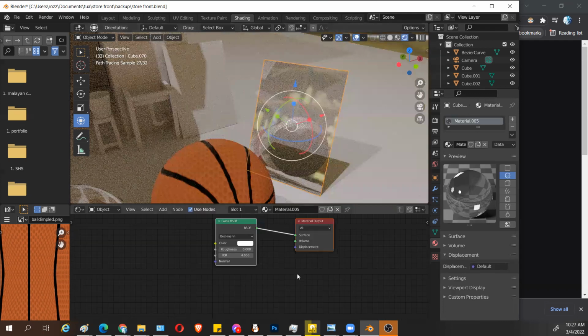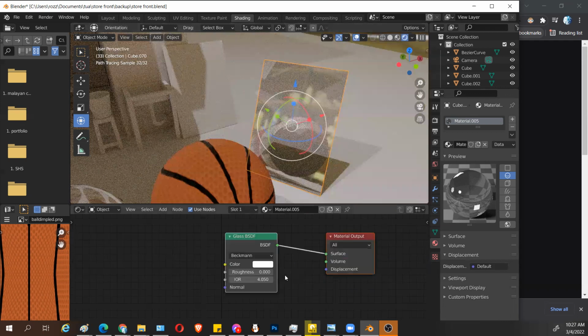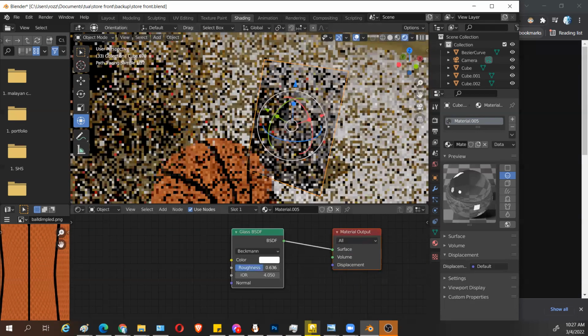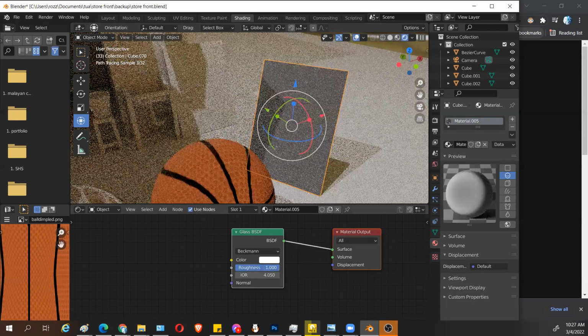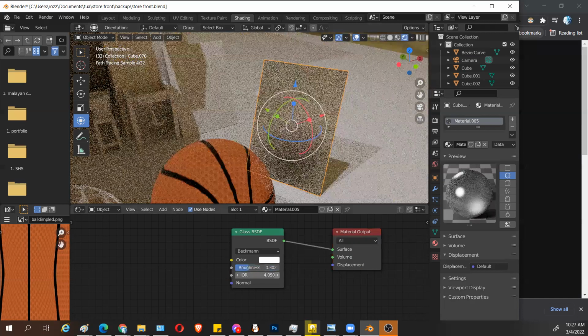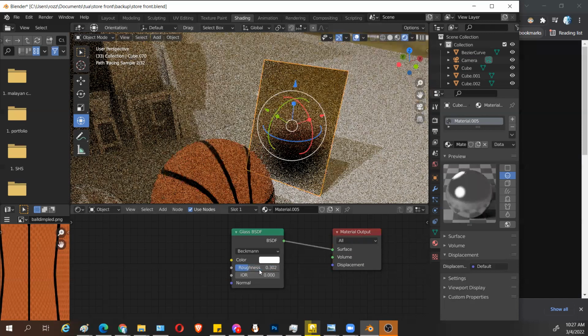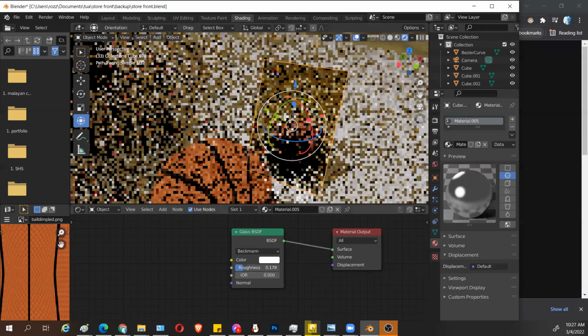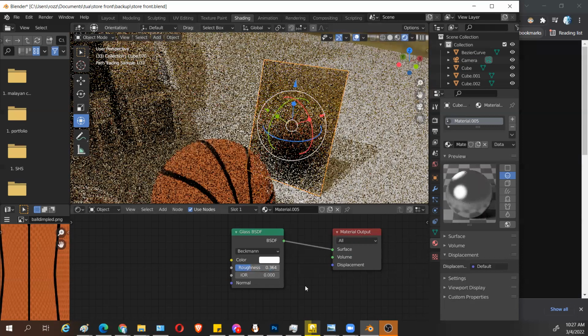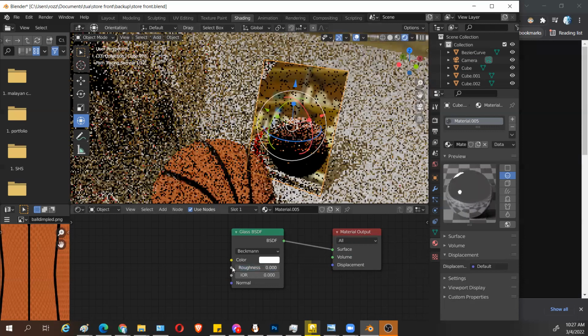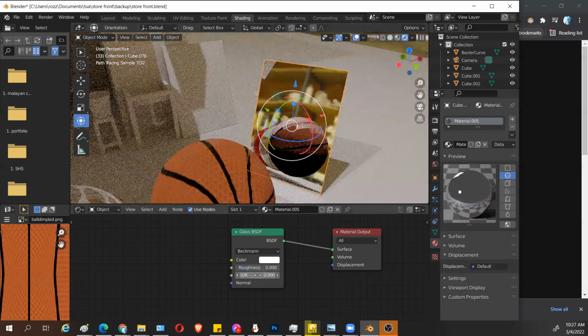Yung roughness niya 0. Index of refraction 0. Yan siya. So pag mukha talaga siyang salamin, yung IOR niya 0, yung roughness niya nakababa.